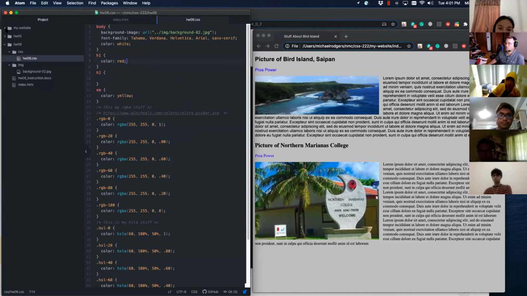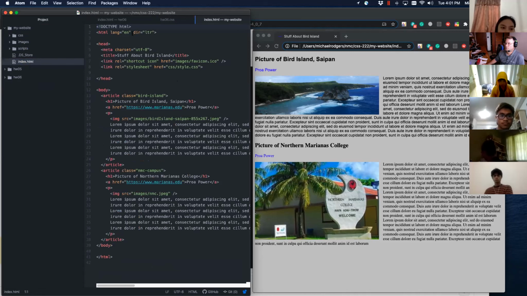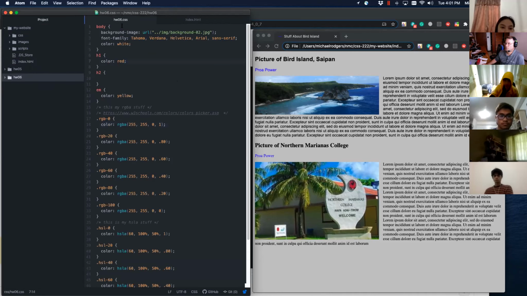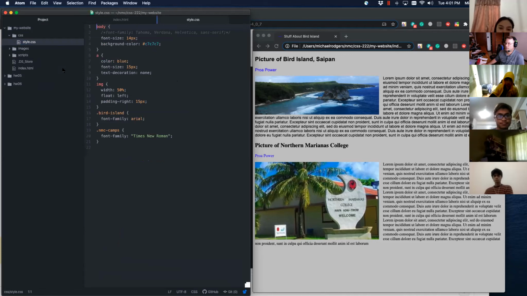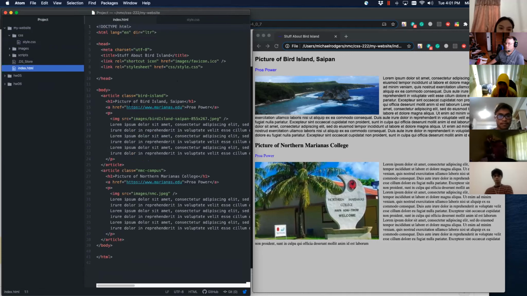I've got the wrong site opened up. Let me get the right one. There we go. Close that one. Close that one. There we go. Here's our index HTML, and there is the style that I have. All right. So I've got my H1. I've got a link, an href link. I have a paragraph tag, and inside that I have the image and some text.